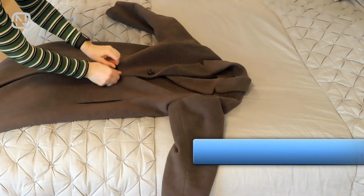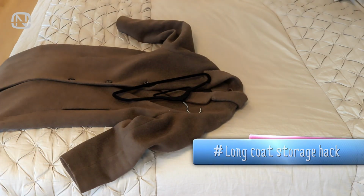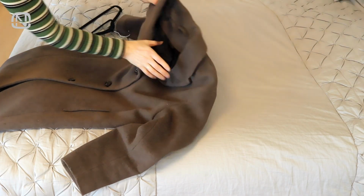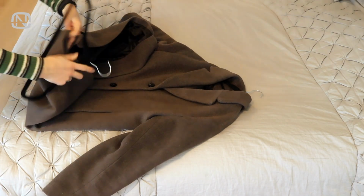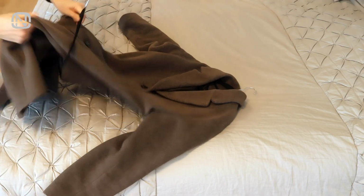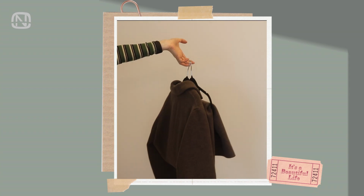And what about clothes that don't have a zipper, for example a long coat? It's very simple. To store it compactly you'll need two hangers. Hang the coat on one hanger. Then fold the bottom of the coat up and drape it over the bar of the second hanger. You can then loop the second hanger over the hook of the first.